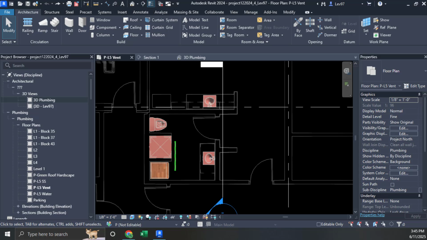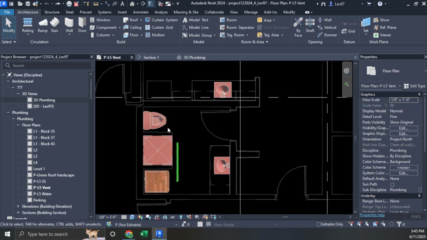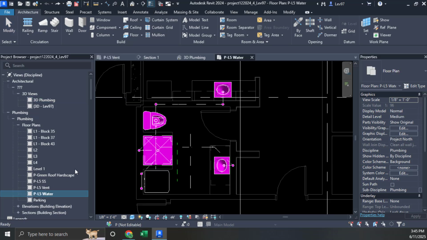Okay, let's get started with another, I'm going to continue with my plumbing drawing and let's see how far I can get. So we're going to do a vent system on this floor plan. I like to, what is this? That's water, that's not water. Okay, but this is going to be another.